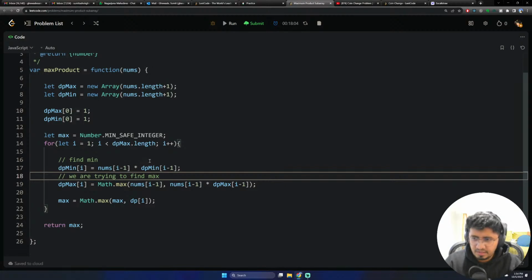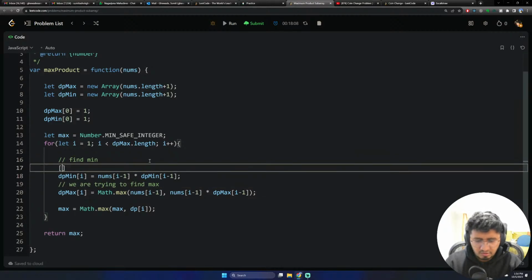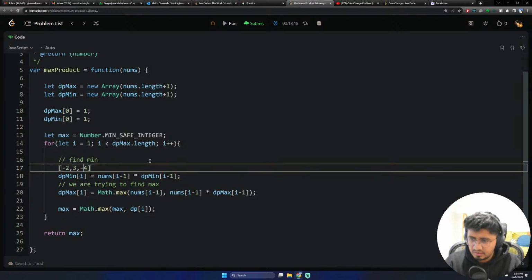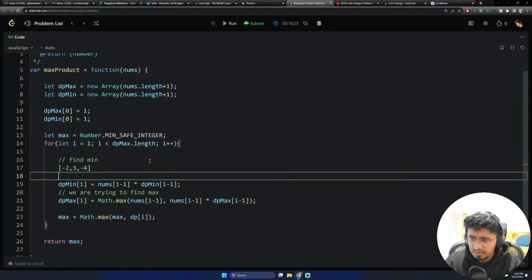And then finally at dp min of I, so in case of -2, 3 and -4, what we'll get is here in dp min we'll be having 1, right?